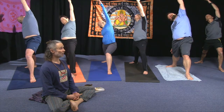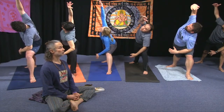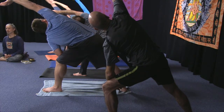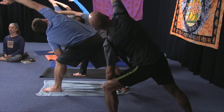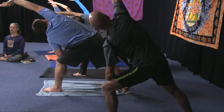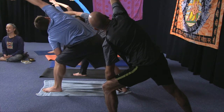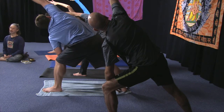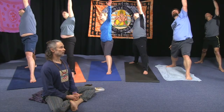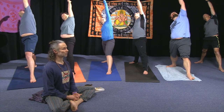The exhalation to side angle pose, bent left elbow to bent left knee, long from firmly grounded back right heel, out through the left palm, perhaps that left palm facing earthward. The weight not collapsing in to the left elbow. And the next inhalation to reverse triangle pose, left knee straight. Right fingers down the back leg, extending from big left toe out to the left fingers.